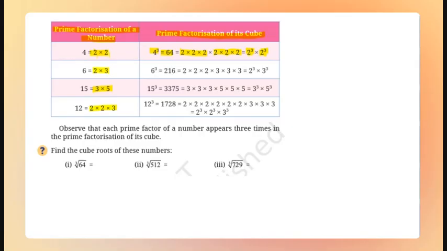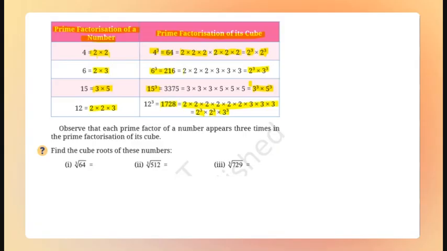सिमिलरली जब आप ये देखोगे 6 क्यूब के आप फैक्टर्स निकालोगे जस्ट 216, उसके फैक्टर्स निकालोगे. 6 के फैक्टर्स 2 times 3 थे और 6 क्यूब के फैक्टर्स क्या हो जाएंगे? 2 क्यूब टाइम्स ऑफ 3 क्यूब्स. सिमिलरली 15 के फैक्टर्स निकालो, वो 3 into 5 है. 15 क्यूब के फैक्टर्स क्या होंगे? 3 क्यूब into 5 क्यूब. 12 के फैक्टर्स 2 into 2 into 3 है. सो 12 क्यूब इज 1728 और इसके जो फैक्टर्स हैं उनको हम लिख सकते हैं 2 क्यूब एंड 3 क्यूब.